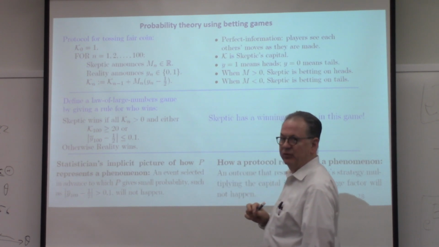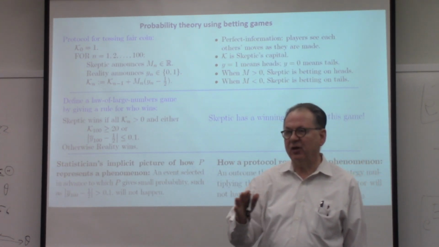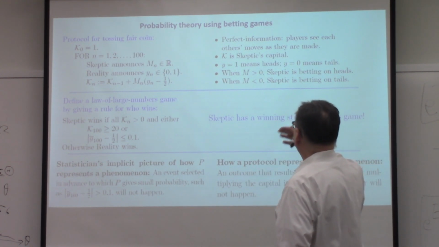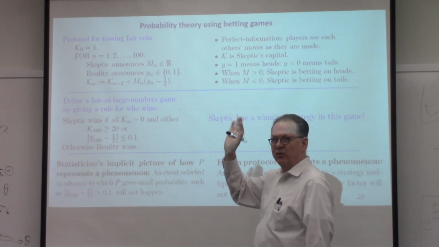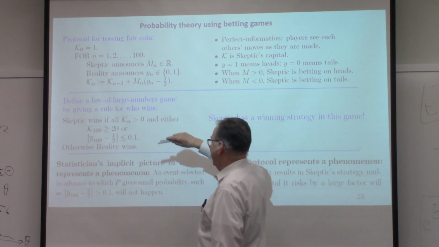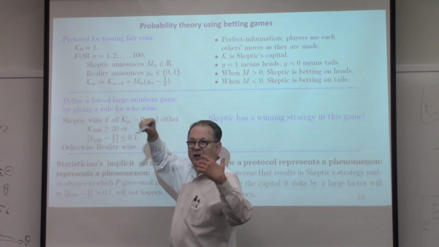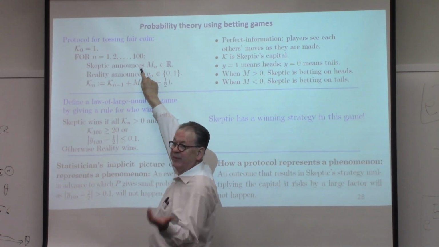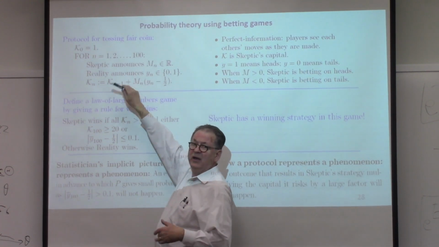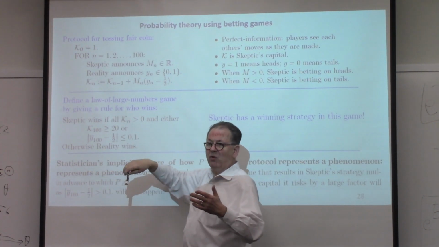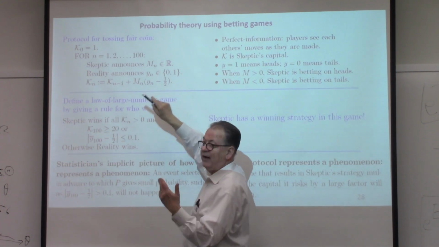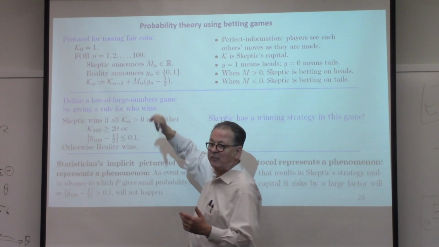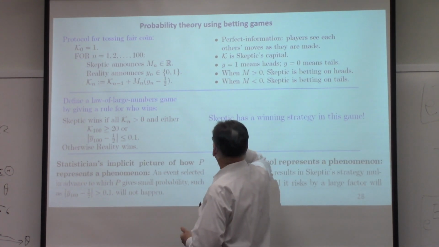So let me talk about a couple of games. Put that on the table a minute, then I'm going to talk about games where the statistician doesn't see all the moves. Let's first think about a game where everybody sees all the moves. Certainly the players see all the moves. Here we have the player who makes the bets and the player who decides the outcomes. And this is coin tossing, where we have heads and tails, probability 1/2 each.